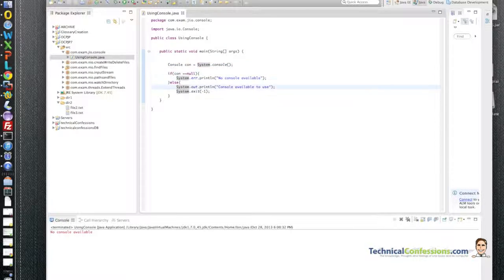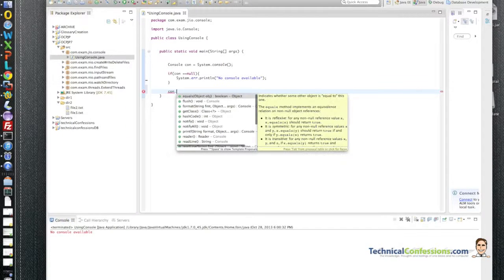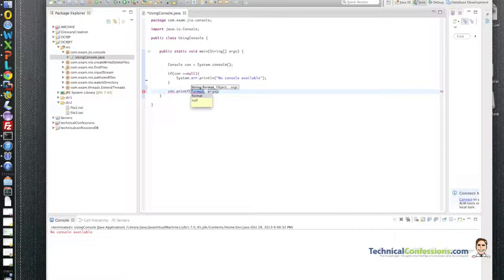Let's get rid of this. We don't actually need this side. If I write in console.printf, with the console itself, it's always in your best interest to use the print format rather than the print line. It handles things like special characters, and it can print off various numbers of special characters, which in the other videos I'll explain in more detail.